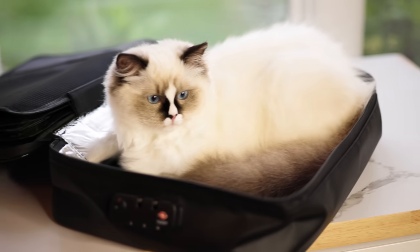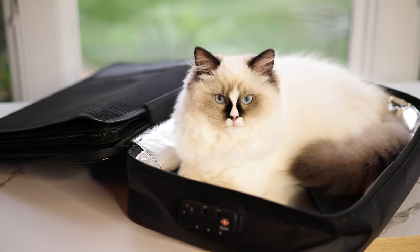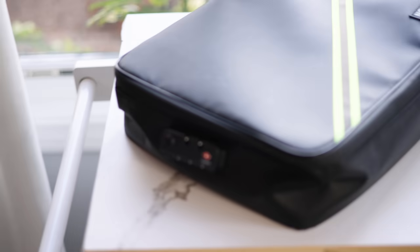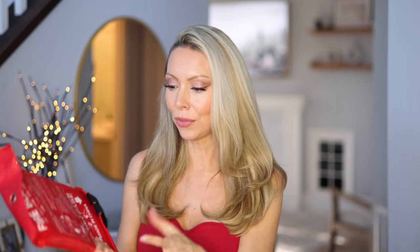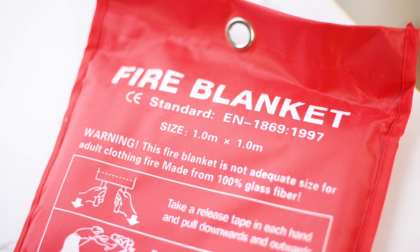The last two gadgets I got out of necessity after a scary incident — there was a little mini kitchen fire. First, I got this fireproof document holder. All of your family's most valuable documents — social security cards, birth certificates, irreplaceable photos — go into this organizer. It has compartments with tabs and is completely fireproof, plus it has a lock with a special code. Along with that, my best friend's husband is a firefighter and he says this is the product every single person needs in their kitchen: a fire blanket. Just pull it out of the bag, drape it over any fire, and it will put it out safely.